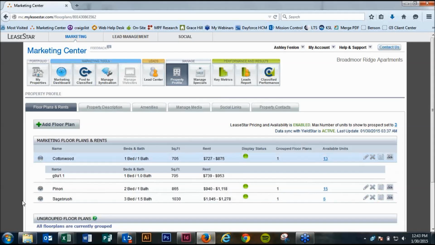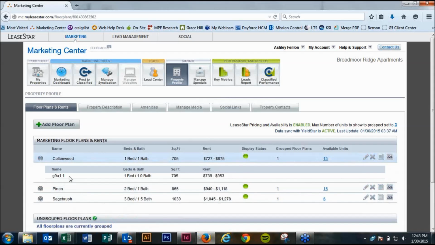So if you're spelling out the word bedroom, make sure you spell it out for all of them. If you're abbreviating it to BD, that's fine. Just make sure that it's consistent with all 3 of them. Same goes for whether or not you're spelling out the number of bedrooms or using the numeric value. So if you're writing the number 1 and then BD, make sure that it's the number 2 and then BD and the number 3 and then BD. If you're spelling them out, O-N-E, BD, that's fine too. Just make sure, again, that you're consistent between all of your floor plans so that they all kind of look the same.